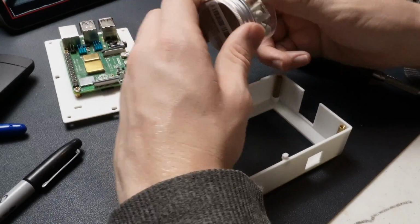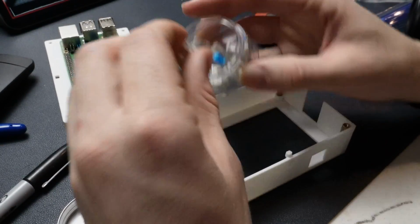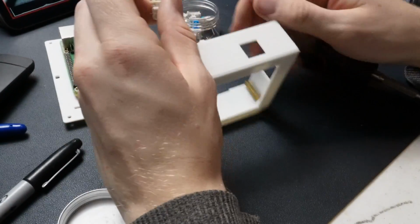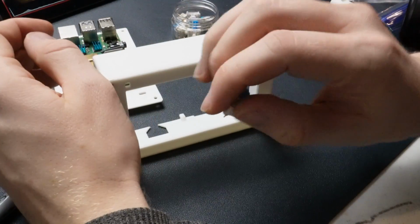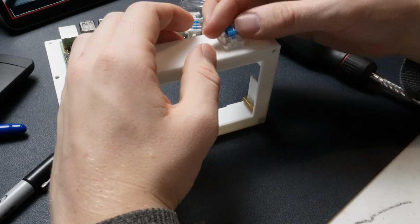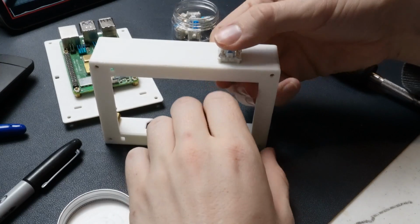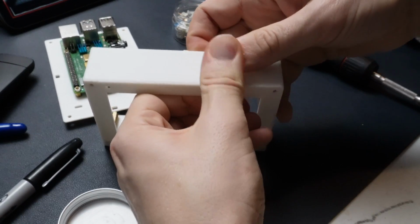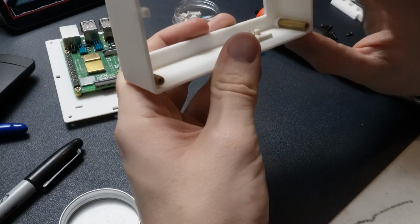So here's one part that I've been looking at where I was talking about adding key switches. So this actually just snaps in right here. It only works in one direction. These are slightly longer on one side than they are on the other side. So you have to put it in like this, I believe. Just like this, and then you just push it down real tight, and there you go, that's in now.